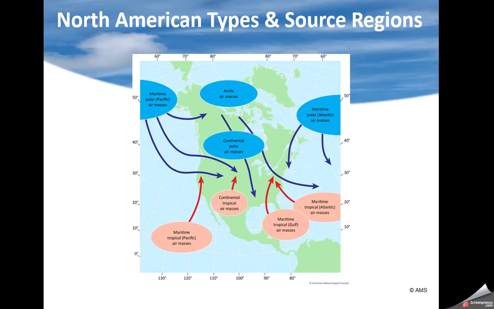And then you have more maritime tropical, typically down around the 30-degree north area. And we also get continental tropical, which may form over the desert southwest, dry tropical air. Where these air masses collide, there are fronts. So the definition of a front is the contrast between two air masses.